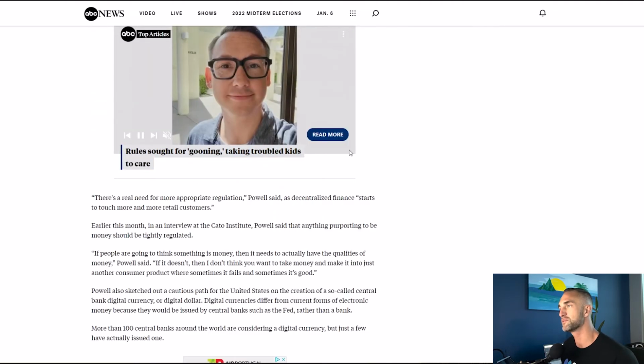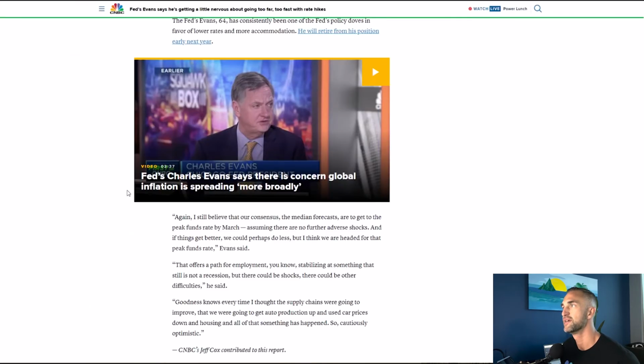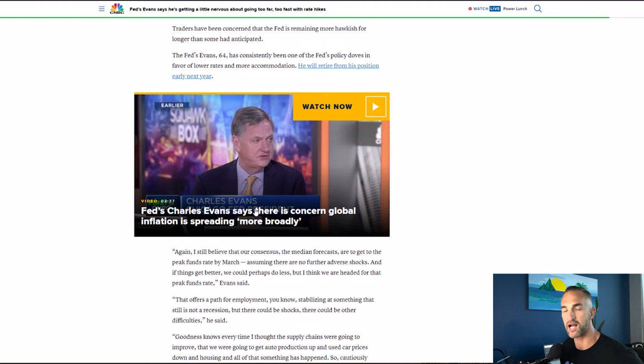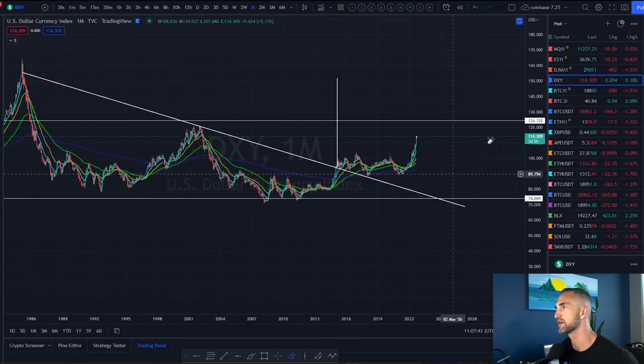So, there was some idea around this: oh, Powell's going to say something good about crypto. No, that didn't happen. Here is, I think, what generally caused the markets to pump a little bit today. Well, here's the real reason: the dollar came down, and as the dollar reversed to the upside, Bitcoin got smacked back down. So I'm just revealing some new targets on the dollar.